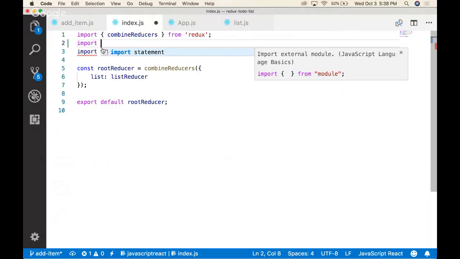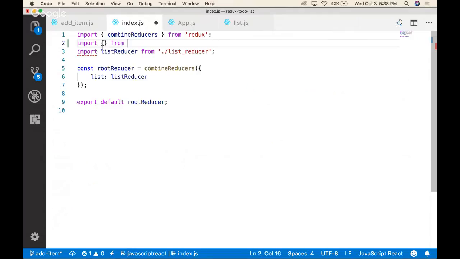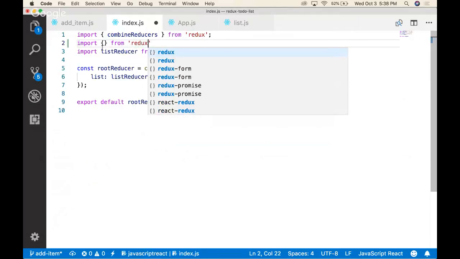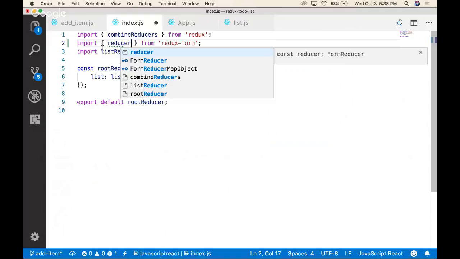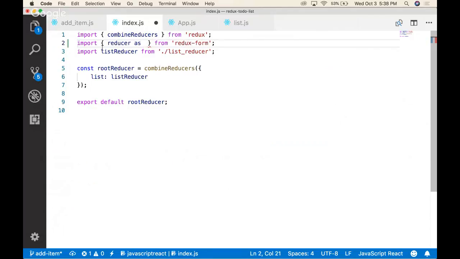All right, so we're going to import curly brackets from Redux Form. And they very cleverly named their reducer, which is a horrific name, so we're going to rename it. We're going to say as form reducer.